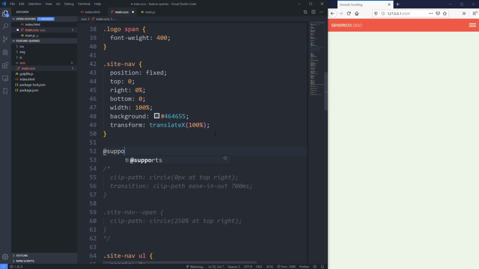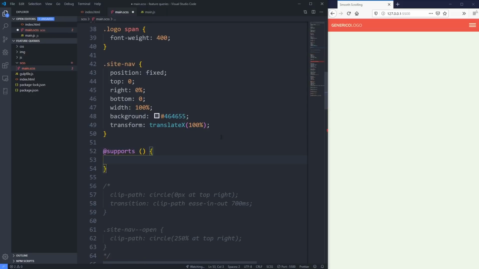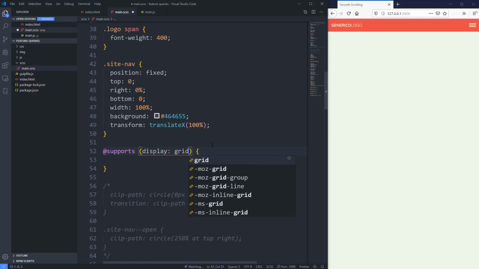It looks a lot like a media query. So it's @supports. Then you put your parentheses, and in here you put what it supports, and you can't just put a property. You have to put a property value pair because it's going to check for both the property and the value that you've put. It could be a property such as display. Well, every browser supports display, but maybe you want grid, where not everything supports that type of thing. So you have to put both of them. If you just put one, it won't work. So just for fun, let's say display grid, which Edge does support.